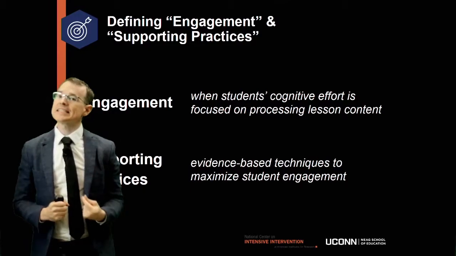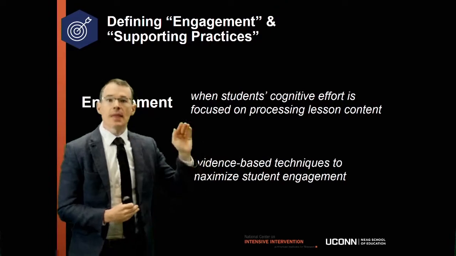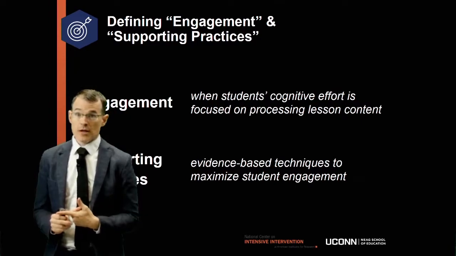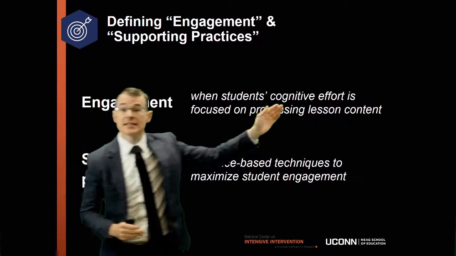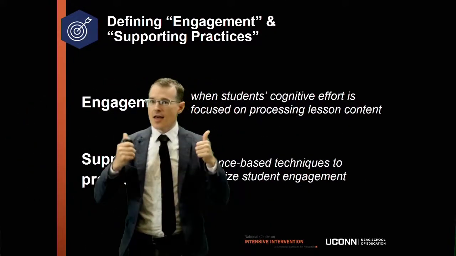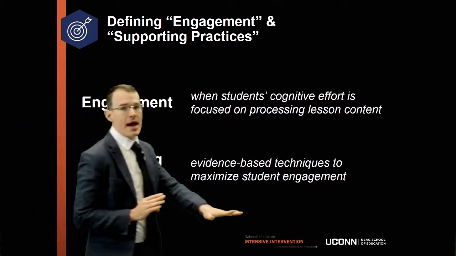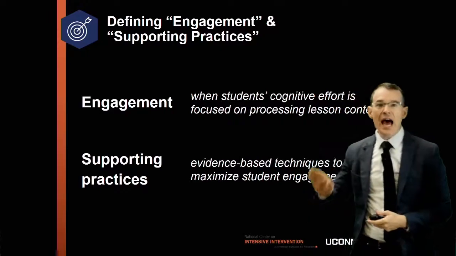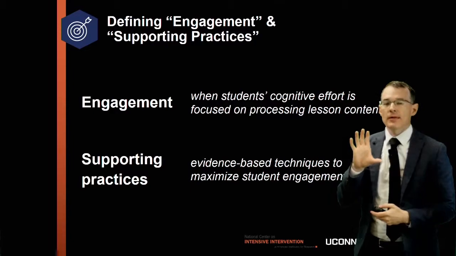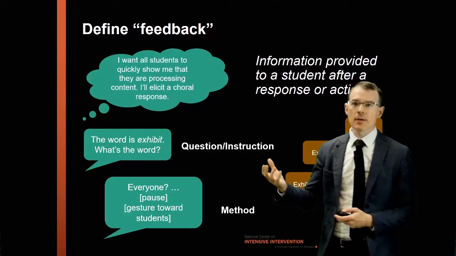But engagement doesn't need to be about fun. It needs to be about whatever it is that will get students' brains focused on the content. And sometimes it's going to be greatly fun, and sometimes it might not be so fun, but as long as it's not boring and students aren't focusing somewhere else, if their cognitive effort is focused there, then we're all good. The thing about these supporting practices is they will maximize student engagement. These are time-tested, often used practices that really help you assure that students are going to be engaged in the content. And the first thing we're going to talk about here is feedback.